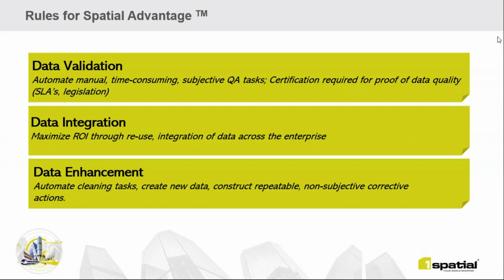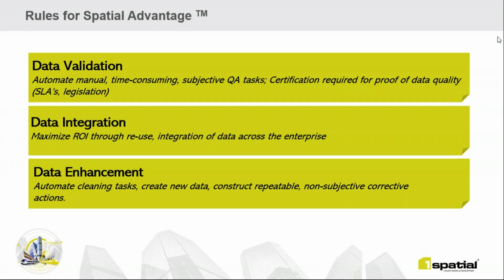So two road network data sets, for example, which I'm going to show you later on, we can bring those two data sets into One Integrate, because One Integrate is capable of reading both of them into its cache. And then we're also able to validate that these two data sets are synchronized and they actually meet the same quality standard by running them against the same set of business rules.